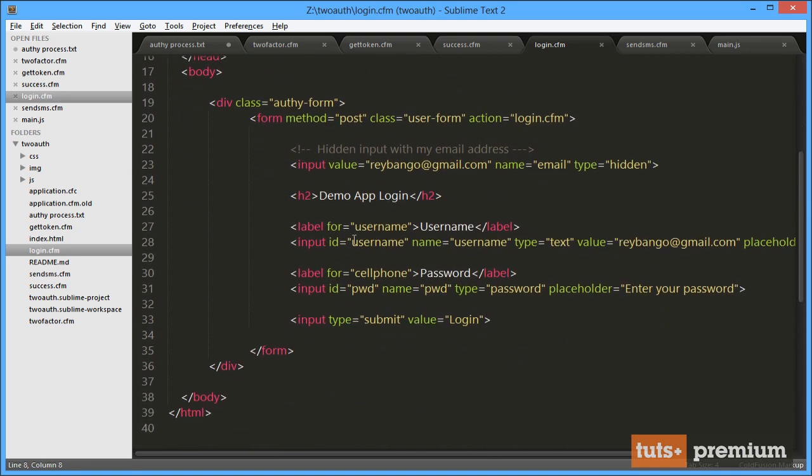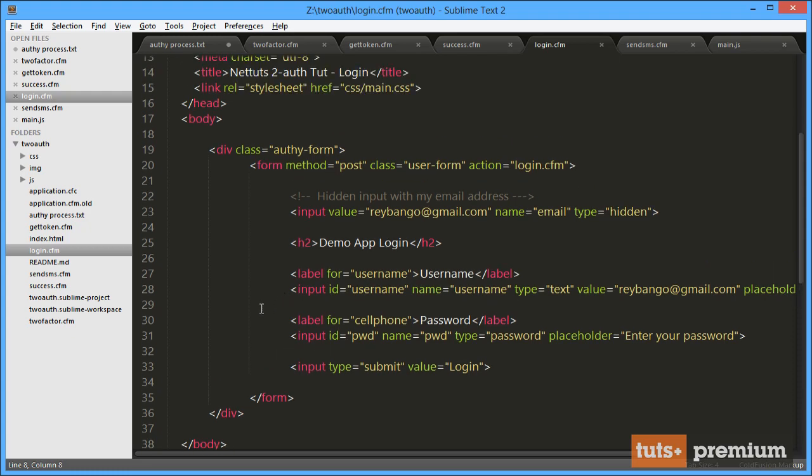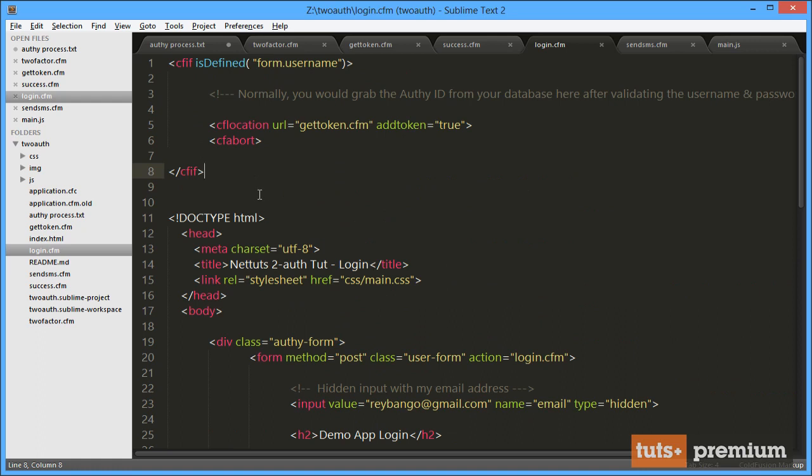Now, once this user is all set up, the next time they come to log into your application, they're going to be presented with a normal login screen. That's a username and password. What you want to do is validate the username and the password via your standard SQL query. You're going to compare it and make sure that that user actually exists, and if all's good, then at that point you want to grab the Authy ID that was stored in the database. All right, because that Authy ID combined with that token that they're going to generate is going to be the second part of the two-factor authentication that's going to hopefully prevent hackers from compromising your site.